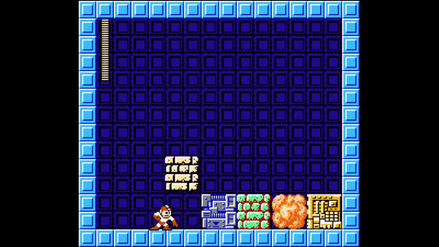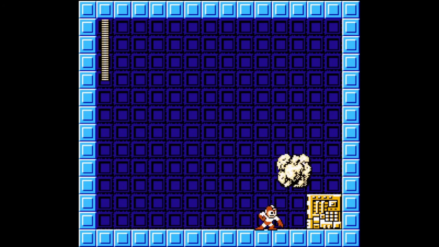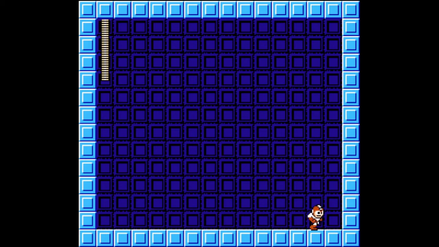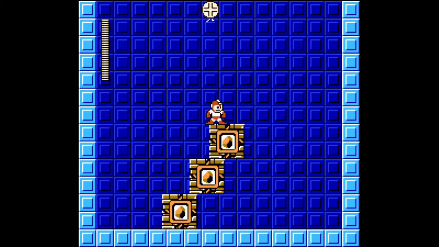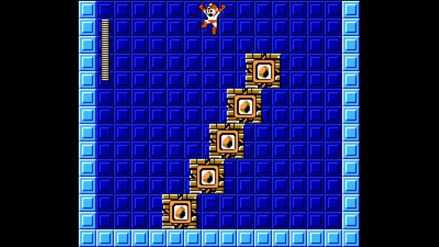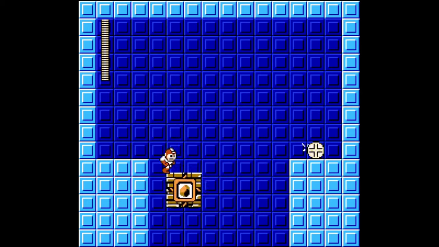Guts blocks also have different textures and skins, so be on the lookout for these when you're in a level. You might need to grab one. Super Arm boxes can also be stacked, up to 5 on 1 screen at a time. You can also use Super Arm to chain jumps with boxes, but it's pretty tight.